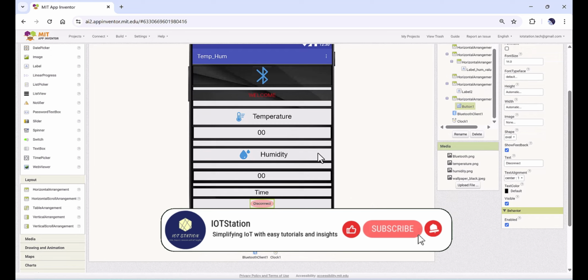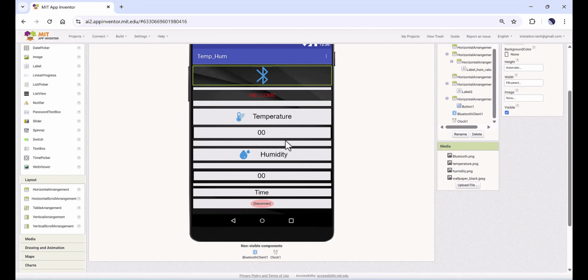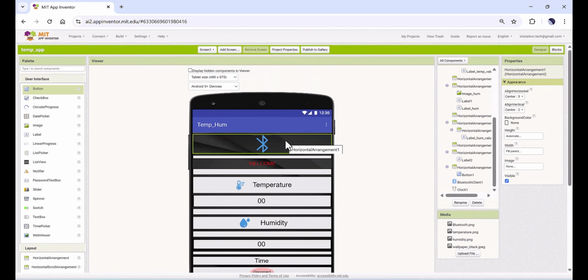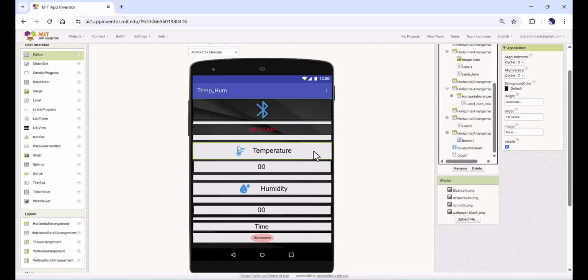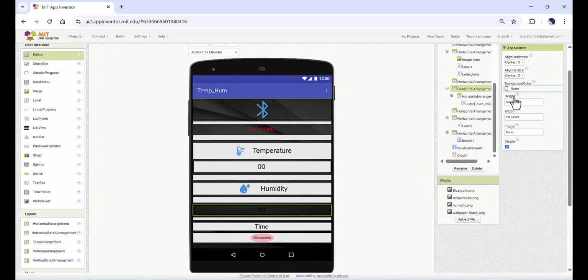Yeah, okay. The second point which needs to be mentioned here: when you actually set the background, you need to take care of each part of that, because you see the default background should come as none, otherwise it will not show the values. So this is another part of that.